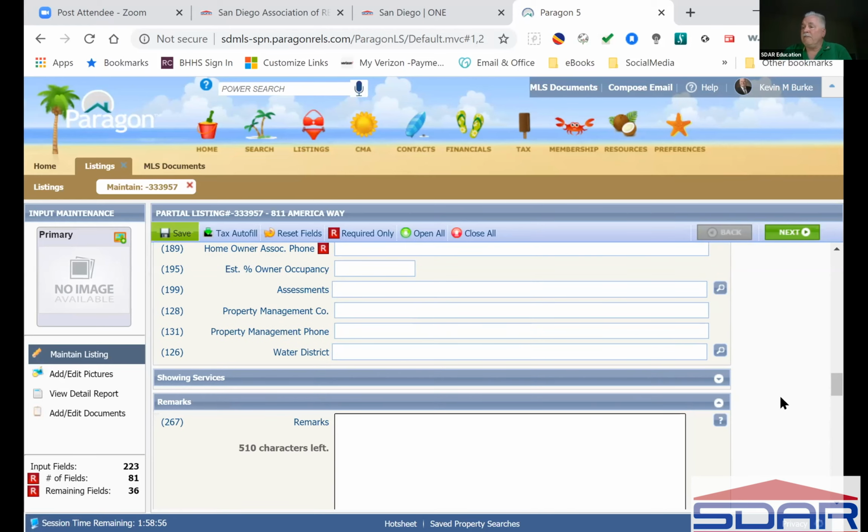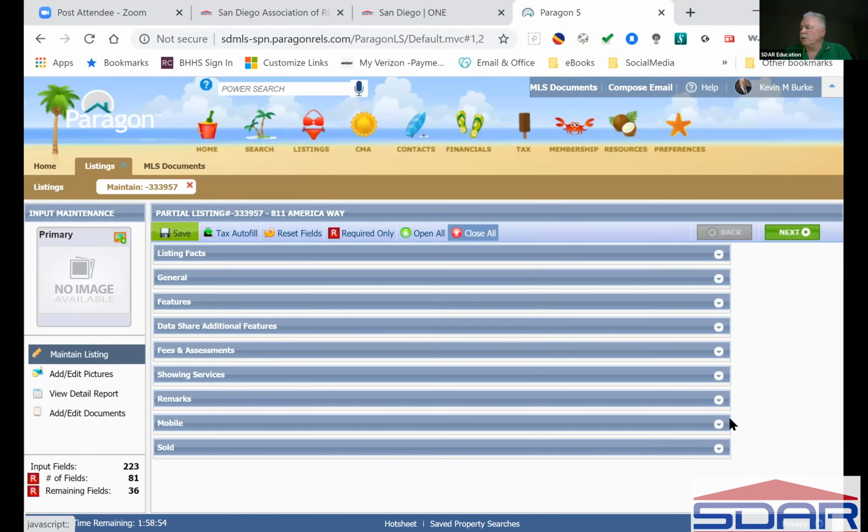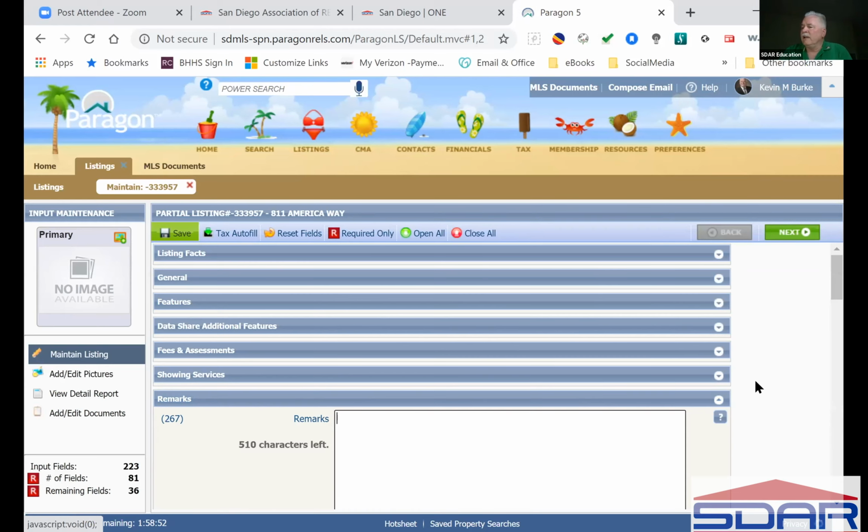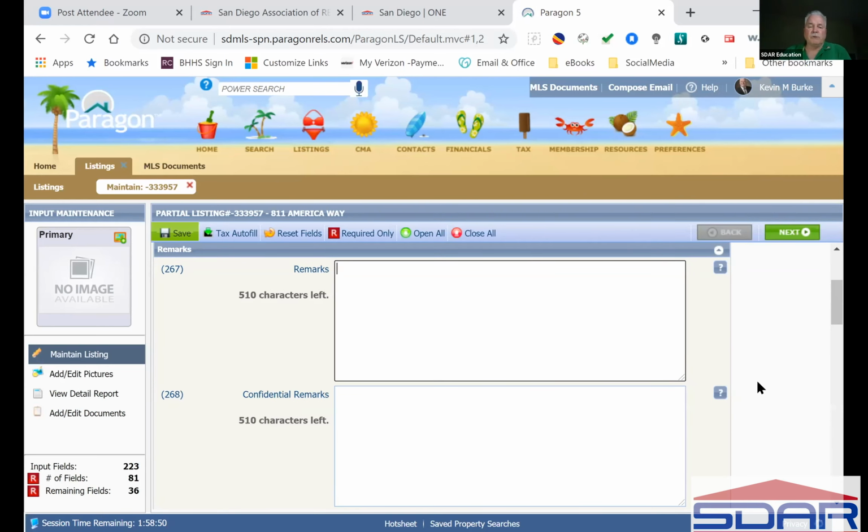Remarks section, one of my favorite of all sections. Let's do a close all. I'll pull up my remarks again. So my remarks section, listen, folks, this is the opportunity for you to wax eloquent. This is the opportunity for you to say all kinds of great things about the property or about the community. That's what the remarks section is intended for. So please do that. Please don't put in any identifying information like websites or pictures, or your email address or your telephone number.